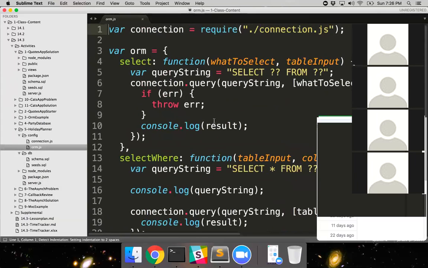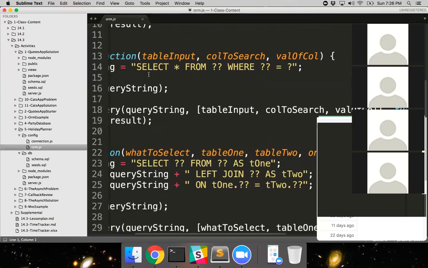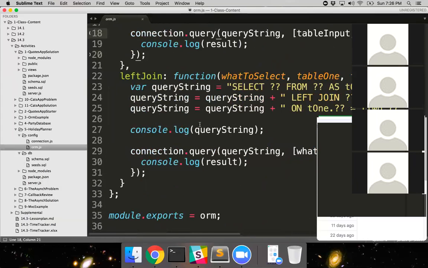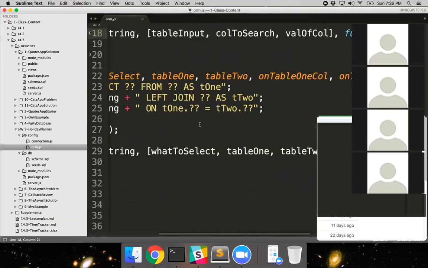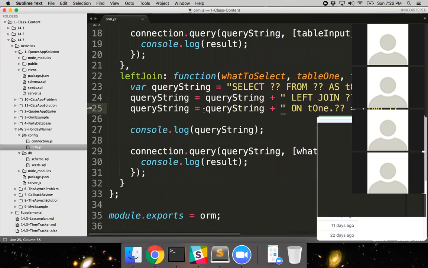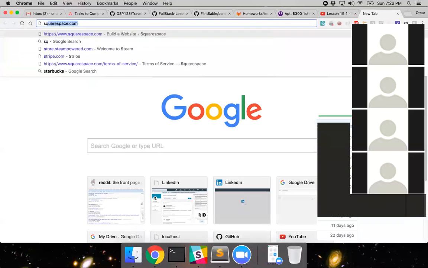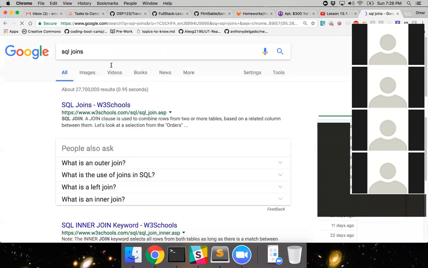Now, if you want to execute select from where, again, similar concept. Now, if you want to select and combine different elements from different tables, you can actually do something called joins. So joins are really important. And let me see, SQL joins. Let me send out a video actually, that I think I found a good video on this.